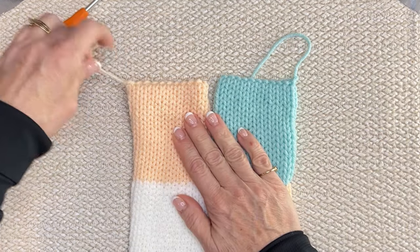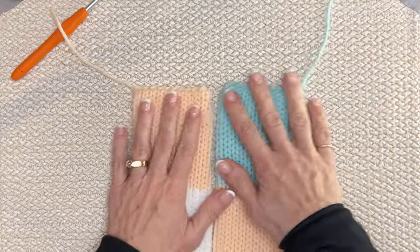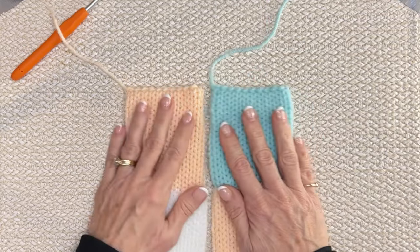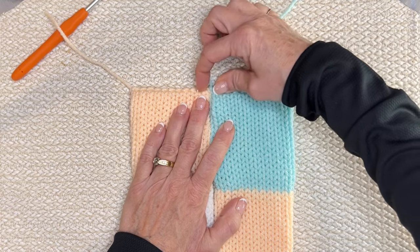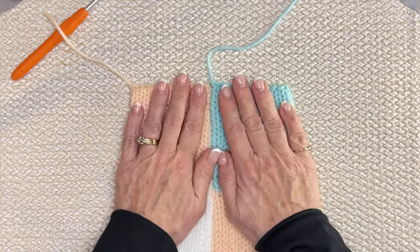Now you're gonna notice that you have a drawstring or a tail on both of them, okay? From when you sewed it off. You wanna make sure that one of those tails, doesn't matter which one, is on the inside, because we need to have a tail to finish, to close the very edge together when we're at that point. So make sure that you have that like that.